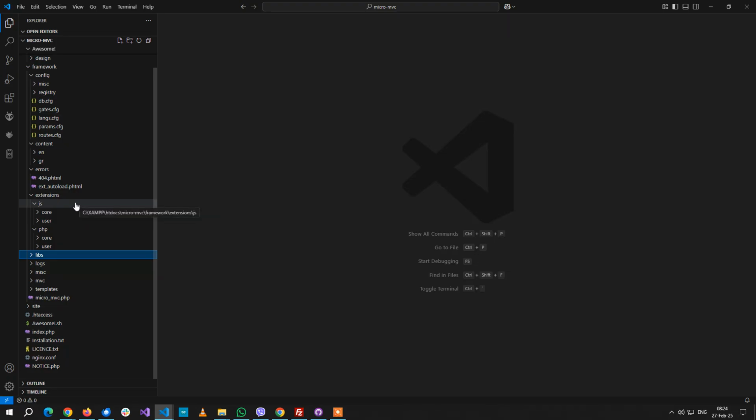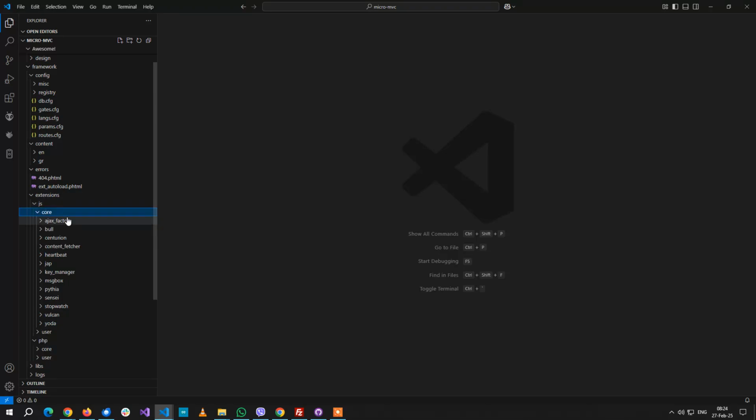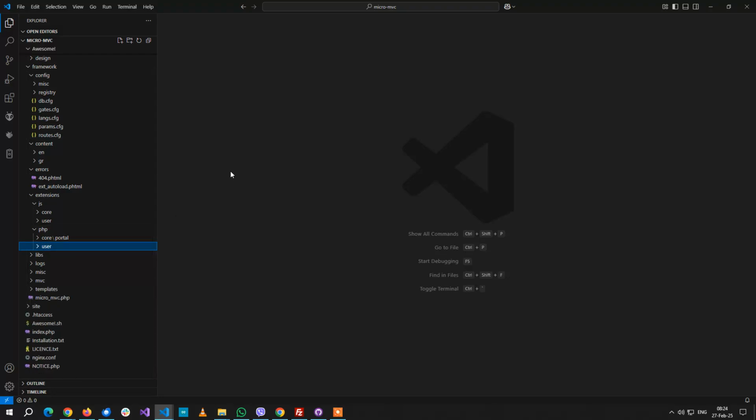Now the extensions folder is a very important one. The extensions folder is divided into JavaScript and PHP as well. And as you can see here, we have the core extensions and the user extensions in JS. The same follows for PHP: we have the core extensions, and then we have the user extensions. Every core JS or core PHP extension cannot and should not be deleted or altered.